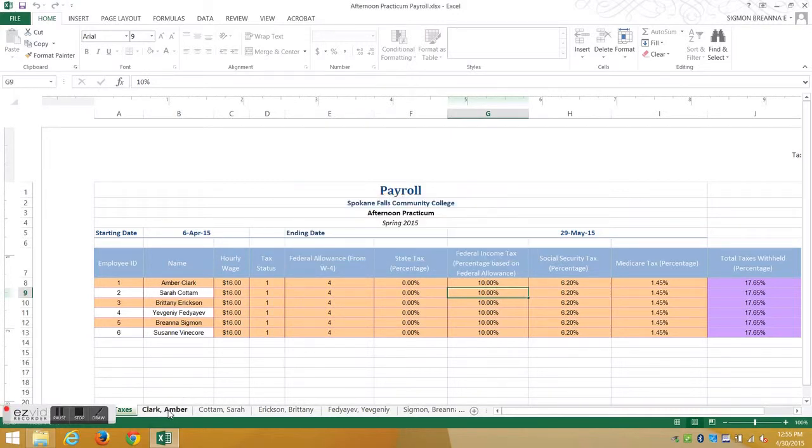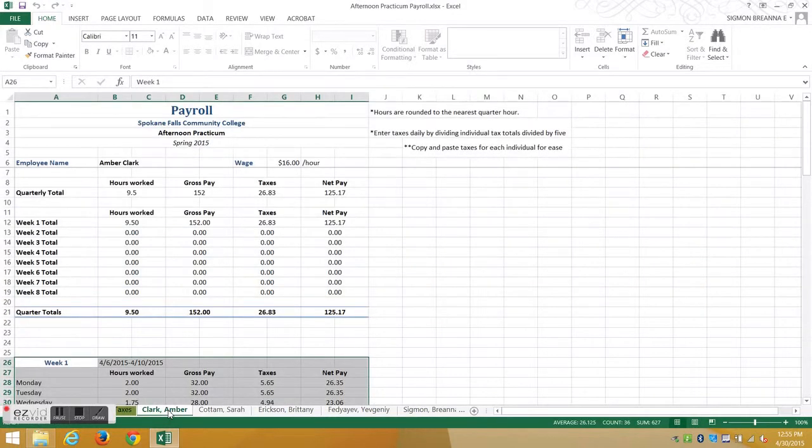So when it comes to your week, you'll go over and you'll find the person. So let's start with Amber. You'll grab her timesheet, although I can't show you one right here. You'll have the timesheet, and what you'll want to do is next to each day, write out how many hours they worked that day to the nearest quarter hour. So if they work 12:30 to 2:30, they get 2 hours. If they work 12:30 to only 2 o'clock, then they get 1.5 hours. Forgive me on my math.